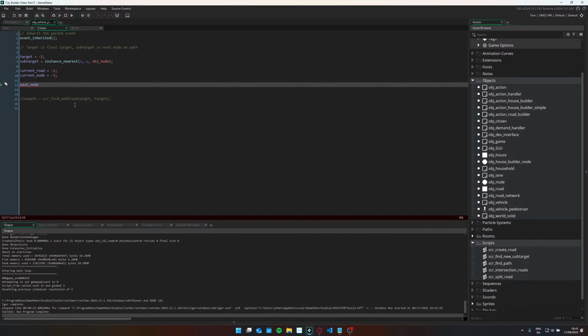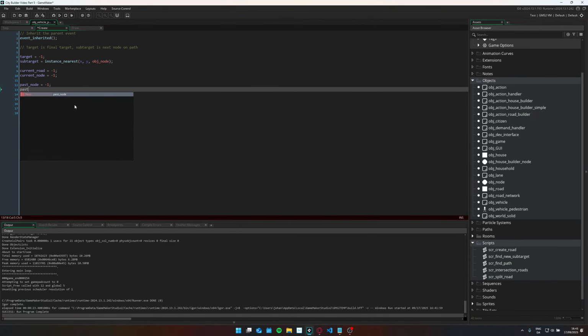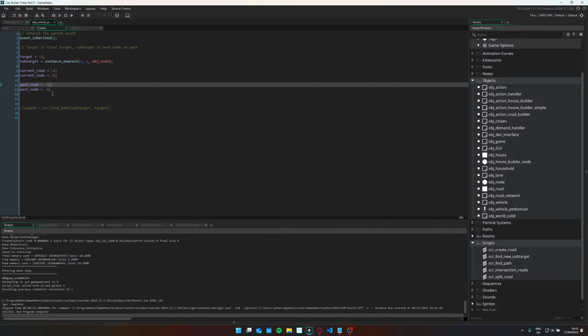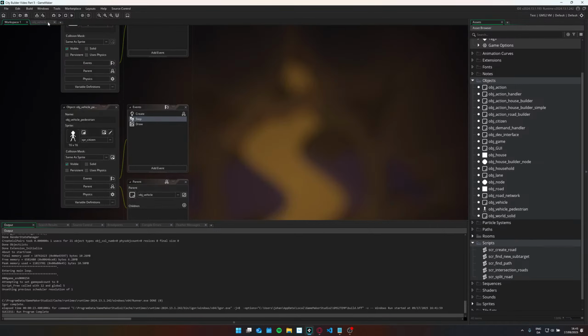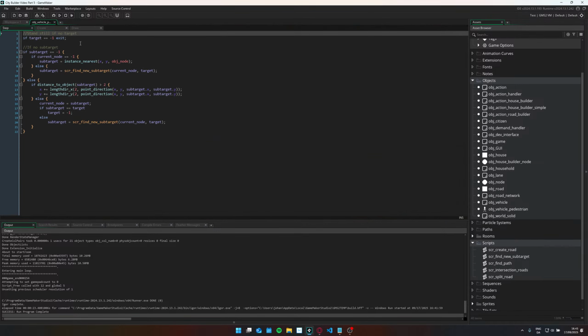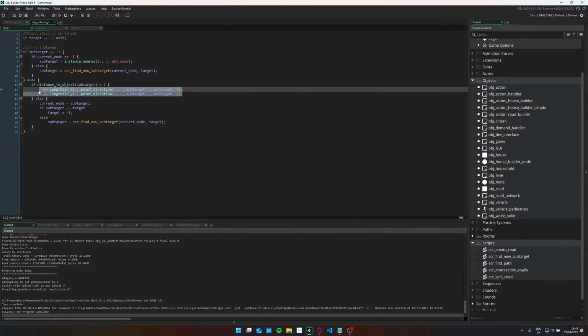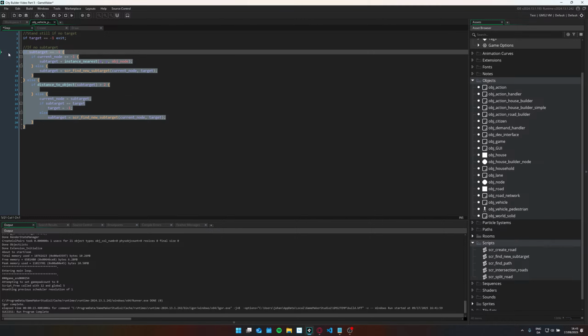So past node is equal to this and past road. I think that's a good start. Then in here, I think honestly what I want to do is just only have these.